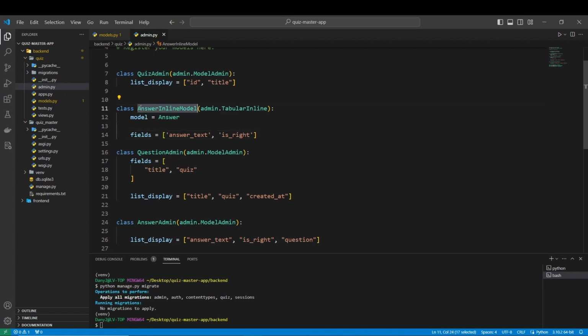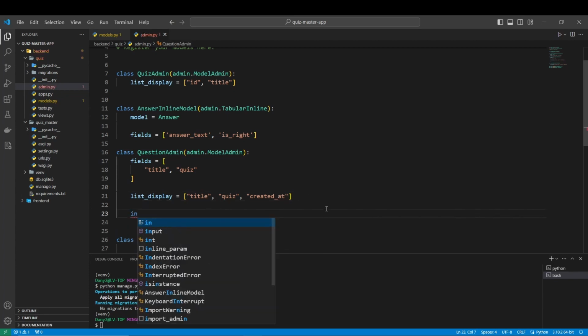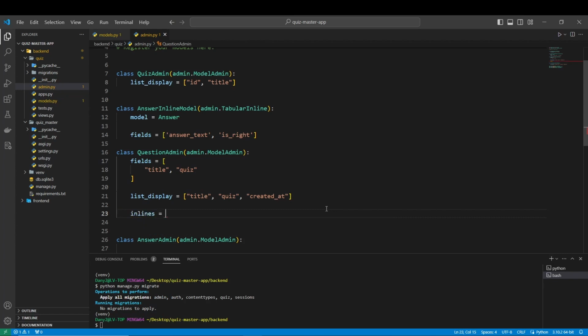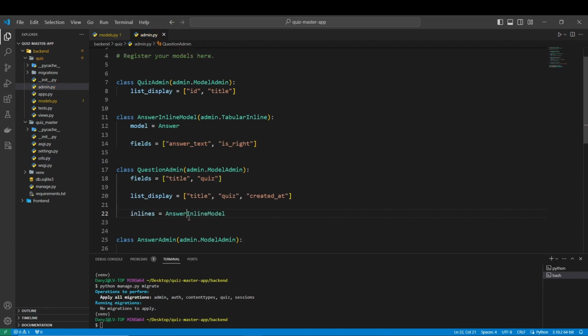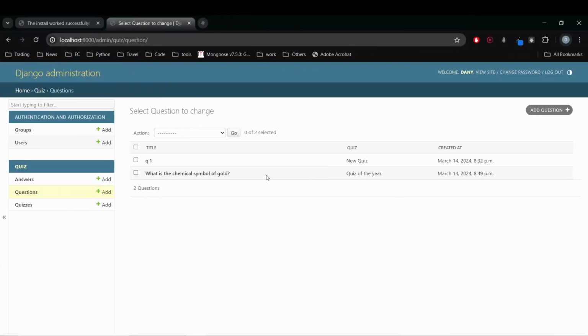And what we're going to do with this is add it in the question admin. So you come here and you add the inlines parameter or property, and let's refresh this.